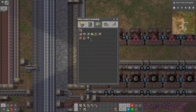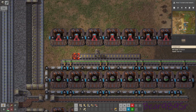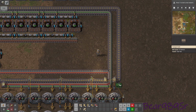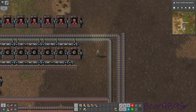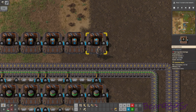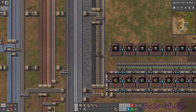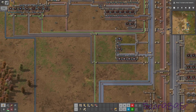Start putting this in here. And we'll just put the output along the bottom here. And we actually want to do this. This is going to be, well, actually, we'll leave it like that for now. And we can bring our circuits over.